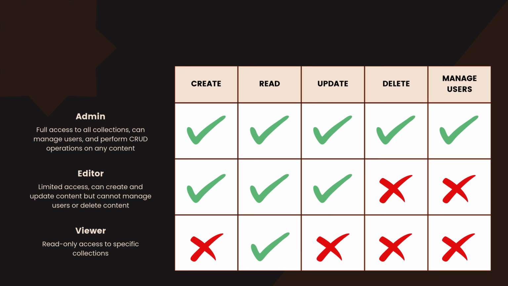Access control can be implemented at various levels within Payload CMS. You can apply restrictions at the collection level to control access to entire sets of data, or you can set field-level permissions to secure specific pieces of information within a document. Additionally, you can define access control rules for individual documents, allowing for highly customized user experiences. With this flexibility, Payload CMS gives you the tools to create secure, user-specific workflows that enhance both functionality and security.